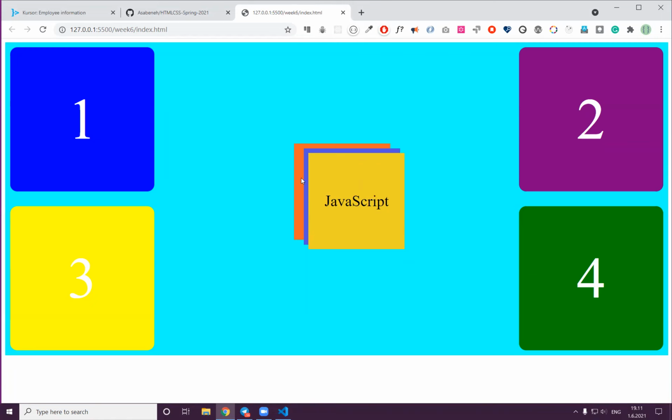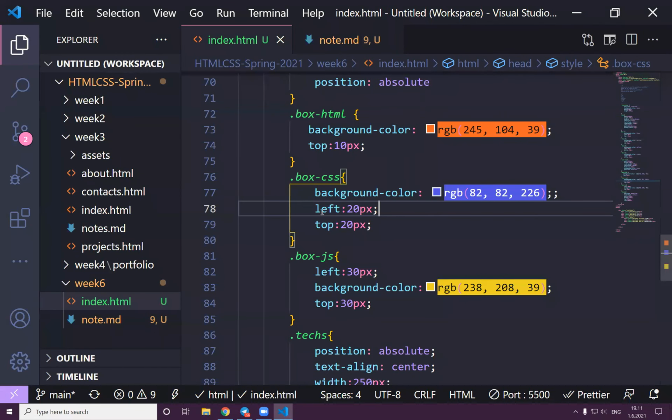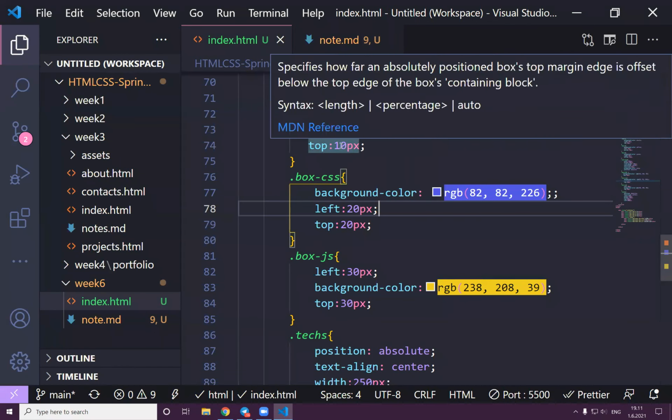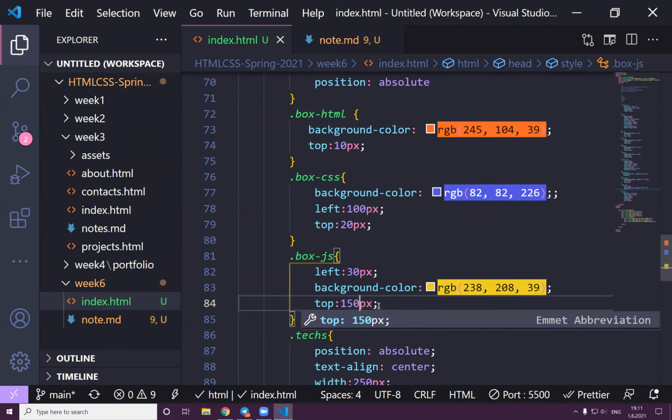But let's push them really far apart and then there will be a space. From the left, we didn't push that, but this one, let's push it a bit, maybe 100. And then maybe this one, 150.